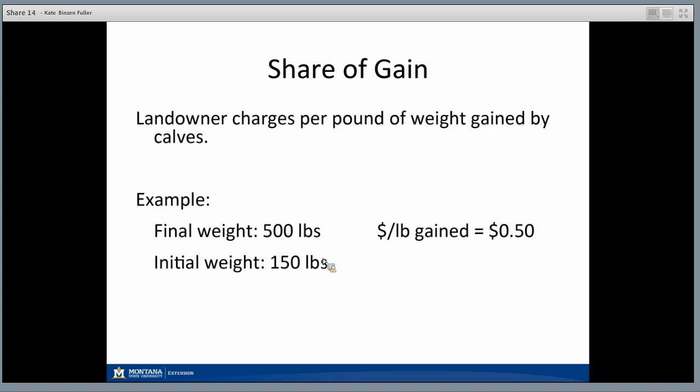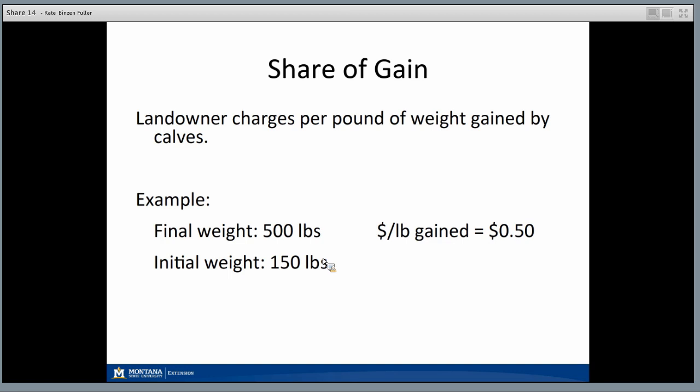All right, so next I'm going to go through examples of what these types of variable rate leases mean. So first we're going to look at a share example. So this is kind of one of the simplest ways that you can set this up. And again, these aren't exhaustive. These are really meant to be examples to kind of get you thinking about ways you might set up one of these variable rate leases.